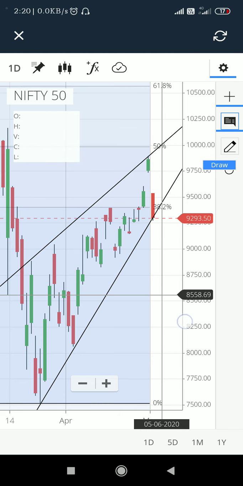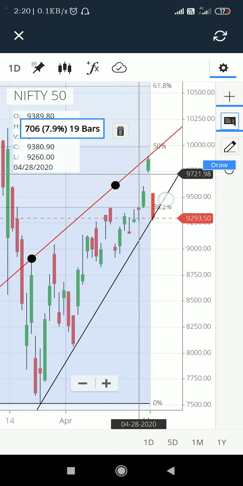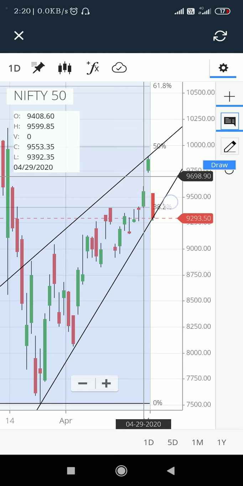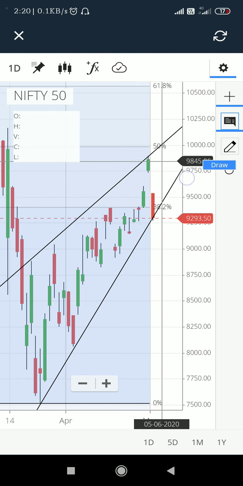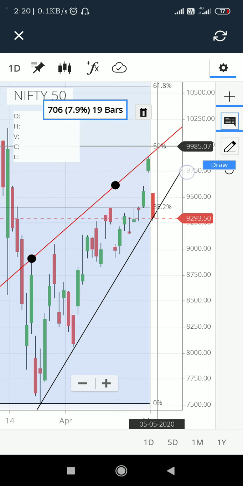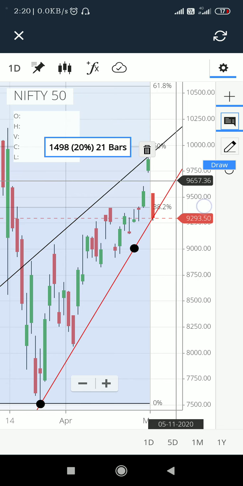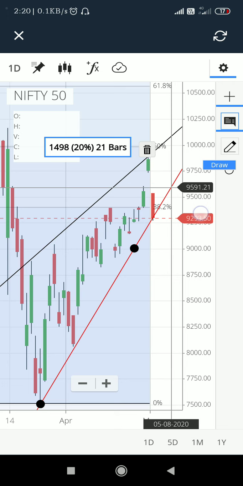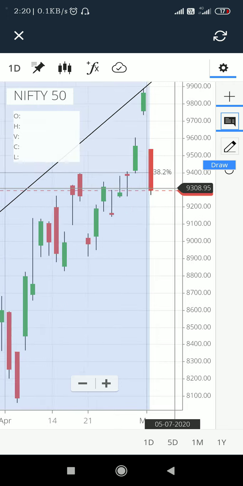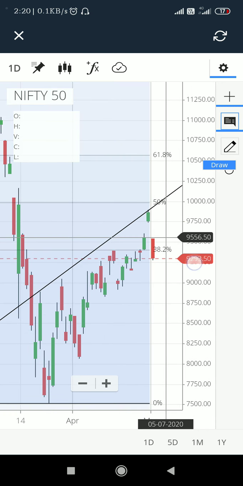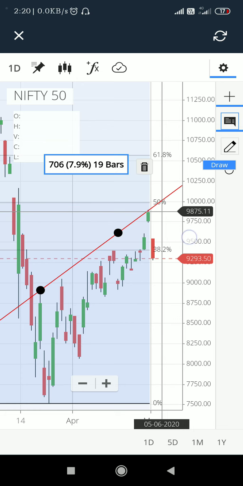So if you are currently seeing the chart, you can see there are two gap zones. One gap is here when we opened gap up, and the other gap is here when we opened gap down. We couldn't fill this gap up, and we are expecting that this gap should be filled, and Nifty 50 can head a bit higher, and it can achieve the level of 10,000, and then it can give a breakout on the lower level, that is from 9500 to 9600. If it falls below the 9500 level, then we can expect that Nifty 50 has given a breakout on either side, because Nifty 50 would move forward in range within the trend lines, and the support will be shifted much higher if the Nifty 50 tests the 10,000 range.